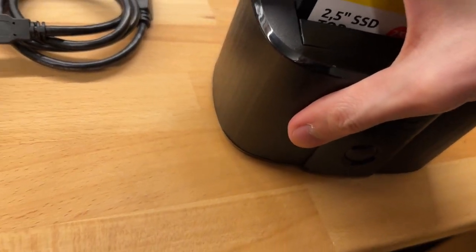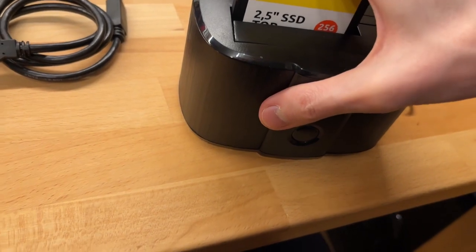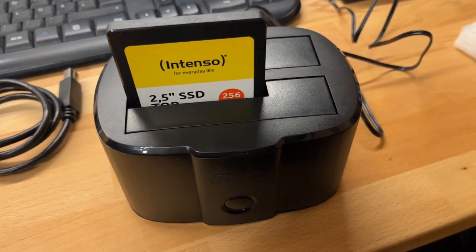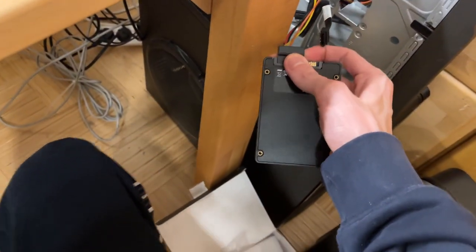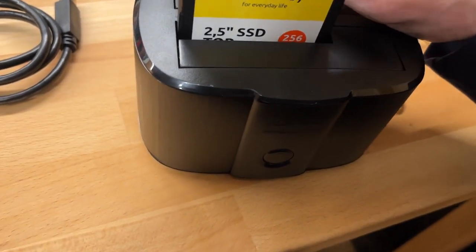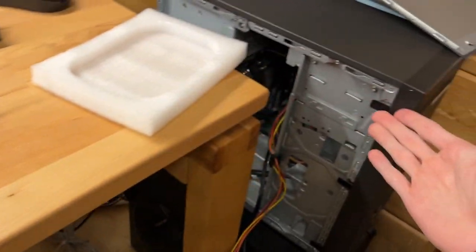Did this work? I guess it did. You can also put the big ones in there, the 3.5. All right, now let's get that one. You know, I can't even test if it worked, the cloning, because now I don't have a working PC.